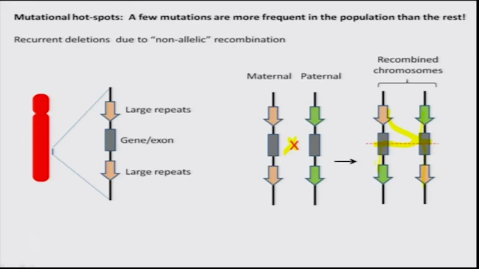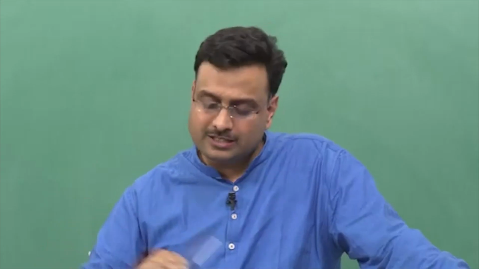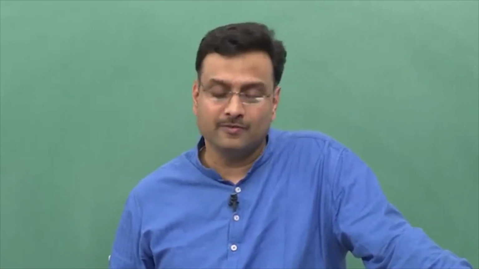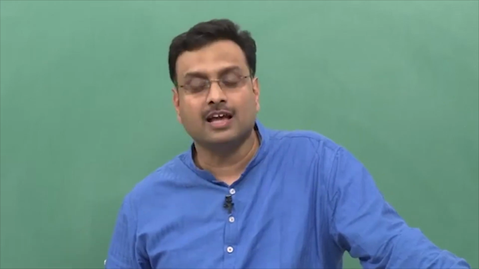And this is such a precise mechanism, it exactly cuts at the same base even if it is within an exon. By changing this allele, you do not alter the coding region, right. So, this is a normal process, it happens in every meiotic cell, and we all carry this kind of recombinant chromosomes, and we are all normal, but at times it can create problems.